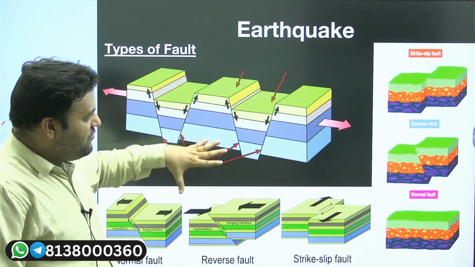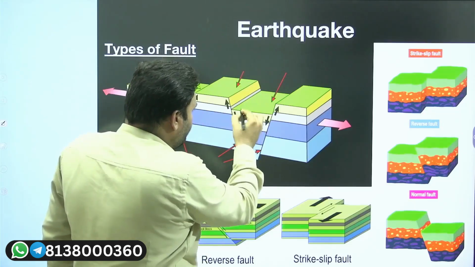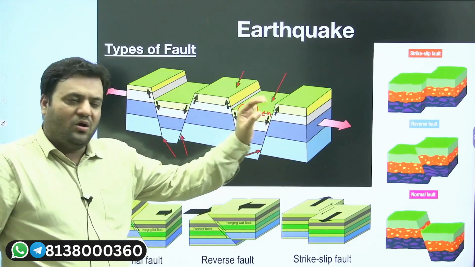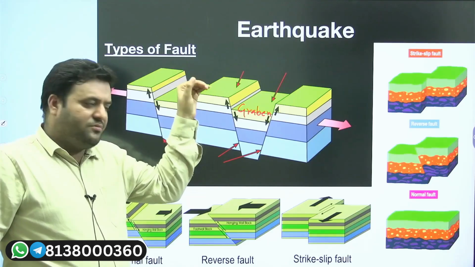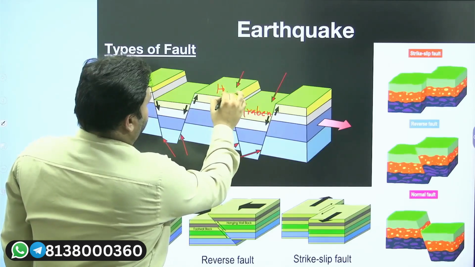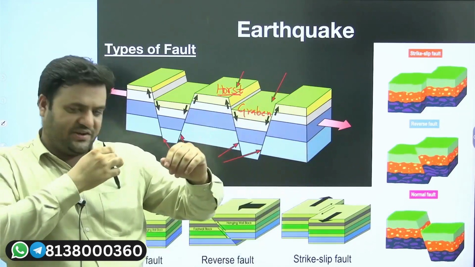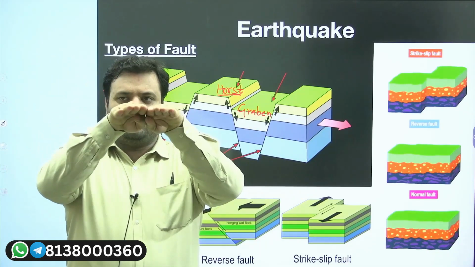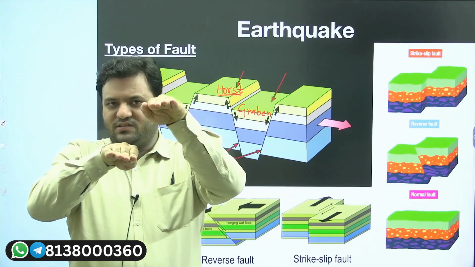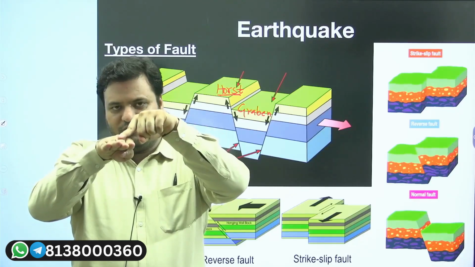So when we have a fault in this way, the part which has moved downward will be called what? Graben. The part which has moved up, or the part which retains the upper position as compared to the graben, will be called what? Horst. Remember, we may have two conditions. We have block 1, block 2. One condition is that this block moves downward and this block is above as compared to this one. This will be called horst, and this will be called graben. First condition.